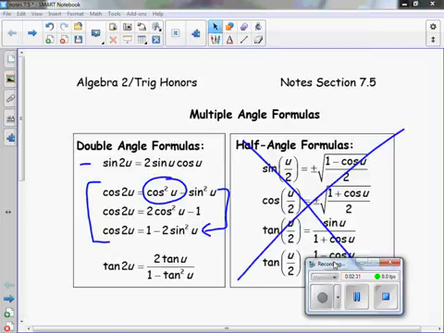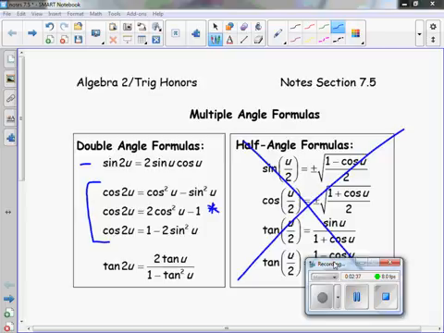So this particular identity only involves cosine, which will be helpful for some things that we do later on. This particular one only involves sine. Sometimes we'll want to use the one that only has cosine, sometimes the one that only involves sine, and other times it won't matter. So you can choose any of the 3, and you'll see that between today and tomorrow.